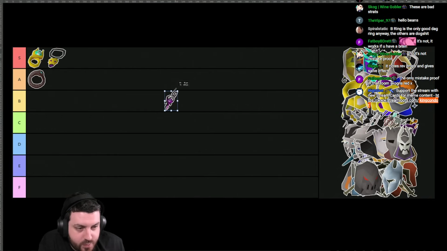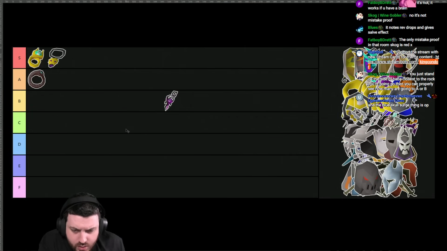Amulet of the Damned. This buffs all of your Barrows gear, and it's kind of shit. I don't think any of them are actually worth using at all. I could be wrong. And the Blue Skull Surge Singer's OP. Yes, that's very true.